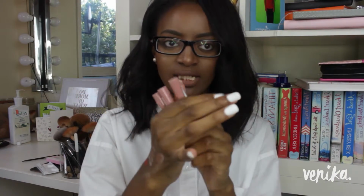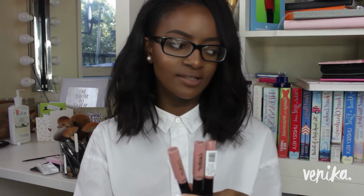It's similar to a colour I probably have, but I have not tried these Tarteist lip paints, so I'm excited to use them. I think I've worn them once. They're really creamy. They do take a longer time to dry, but every time I went in there, they were like, you have 300 points left, do you want to get something else? And I just look at the Tarteist and I'm like, give me another one of them.